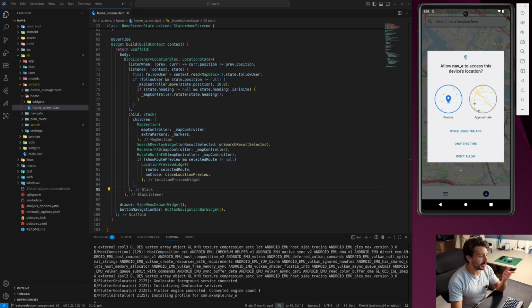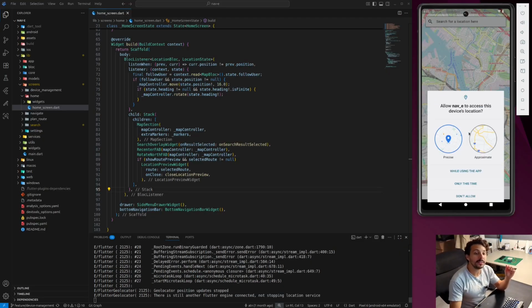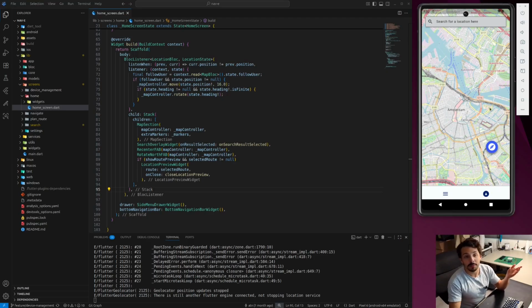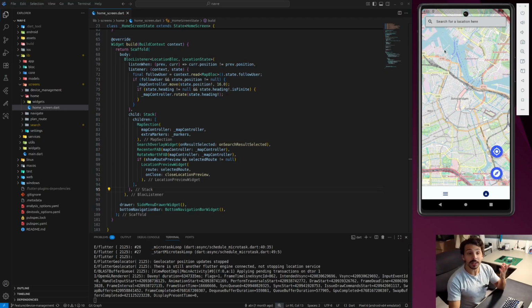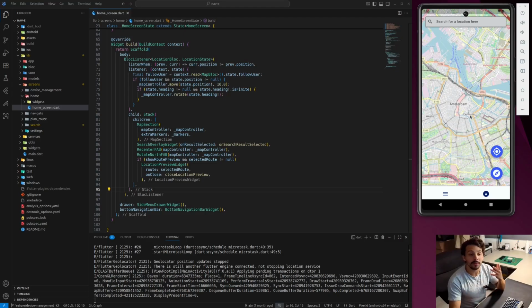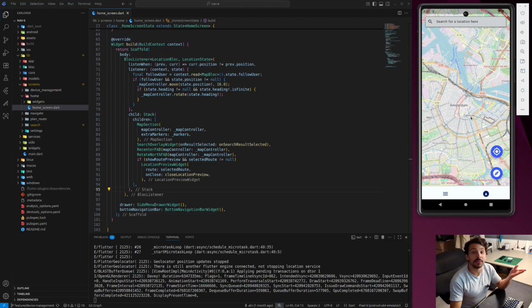I'll start with an overview of the application, which, disclaimer, is pretty bare bones and, not gonna lie, looks kind of bad, which is to be expected for an application in early development. But we're here on the landing page where it's already prompting for permission, which is to be expected from a navigation application. In this case, we will allow it. And it shows a beautiful map of, in this case, Amsterdam. You can also see several features on the screen. However, we'll start with the map as it's the central piece of the application.